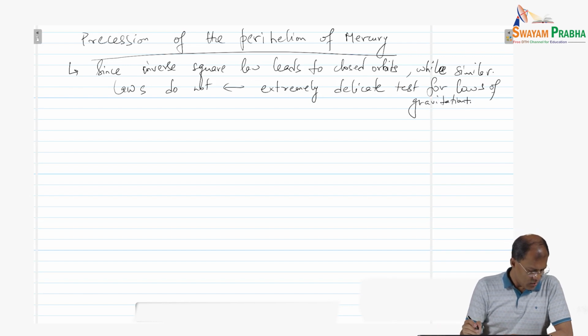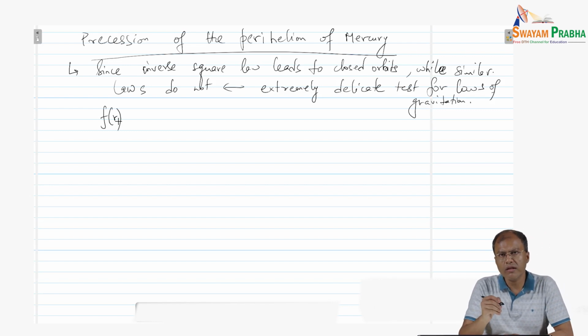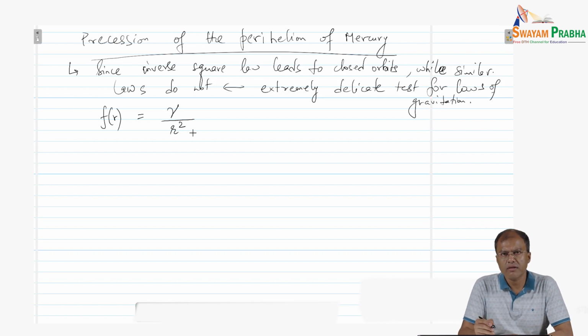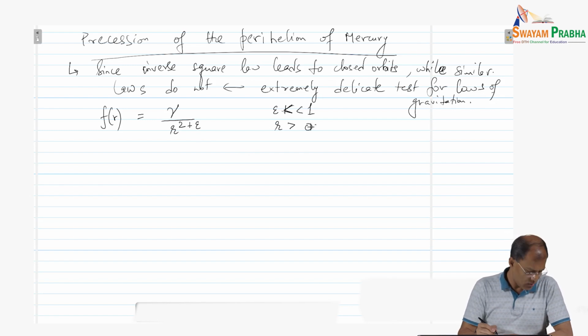Suppose we look at the central force field which is in the form of an inverse square law. So f of r is gamma divided by r square. Gamma is our m naught G, which is a constant, m naught being the mass of the sun. With this inverse square law, let us add a small wobble in the form of epsilon. Epsilon is a small parameter added to the power of the inverse square law, and of course r is the radial distance, so r is greater than 0.